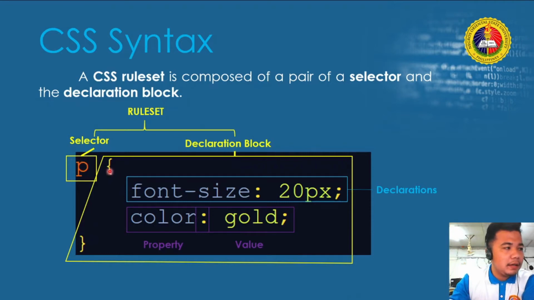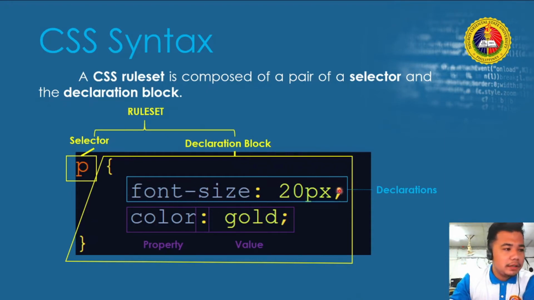So how do we write the CSS syntax? We have the selector. The selector must be followed with a block, and the block should start and end with curly braces, and then we have the property, colon, and then the value, and then it must always end with a semicolon, unless it's going to be the end of the block, where you don't necessarily have to write the semicolon. For example, in this case, we have two declarations.